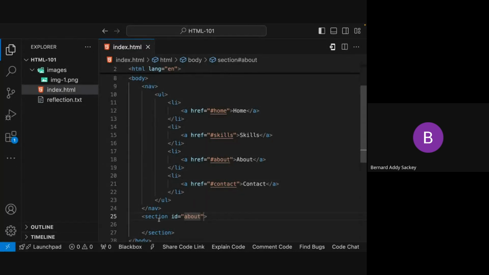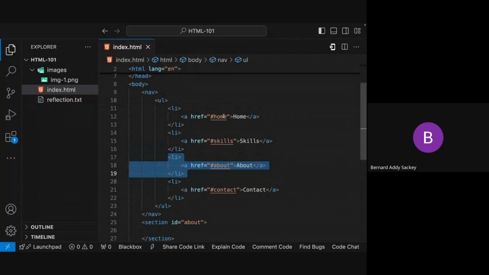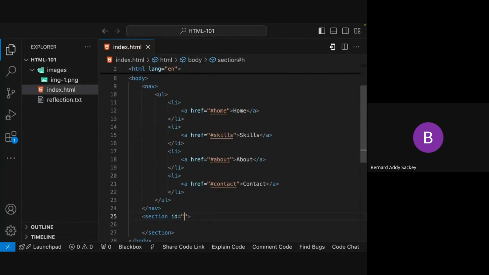About, right? Remember, this about will by all means, like I said, reference this link over here. But since we are going chronologically, we can use home first. Sorry, skills first.